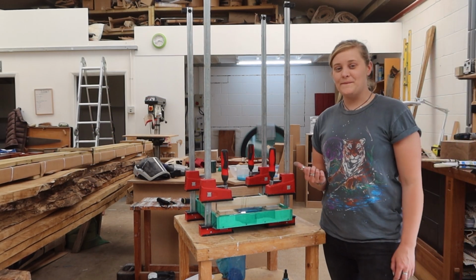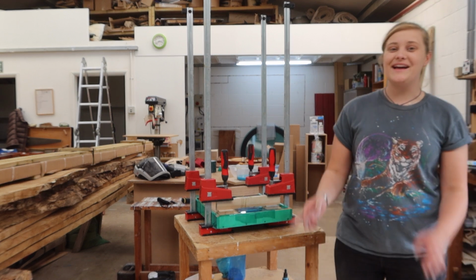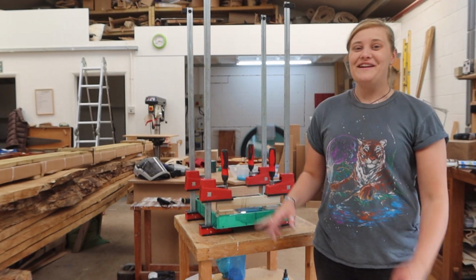So that's the resin poured, and all we've got to do now is wait, and fingers crossed everyone that stays in the mold and doesn't end up on the floor. Fingers crossed.